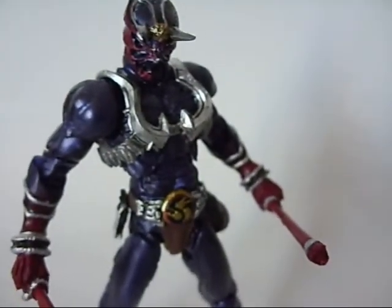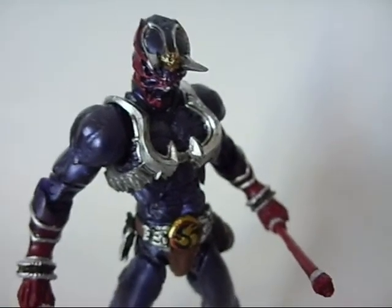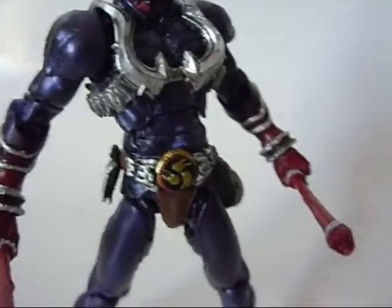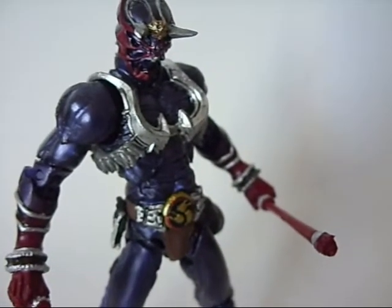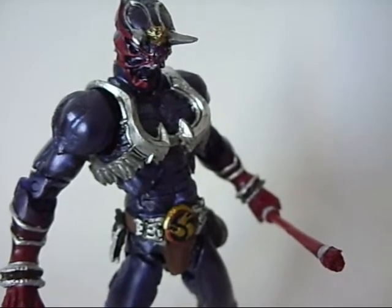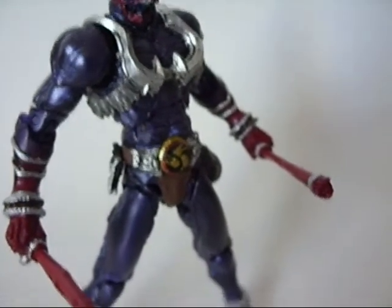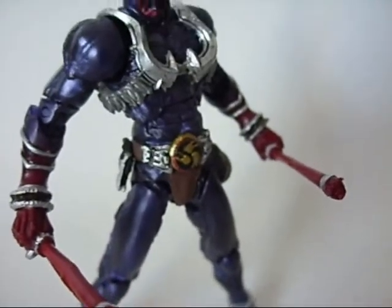But overall, I think it's a very great release, a very good way to introduce new people to a new toy line. It's very solid, very affordable, more affordable than the other S.I.C. Kiwami Tamashii releases. It's definitely more affordable in general. What I like about the S.I.C. Kiwami Tamashii subline is that they offer to the customers something that's as detailed as their much larger, more expensive counterparts, but for a more affordable and probably shelf-friendly offering here.